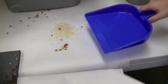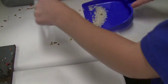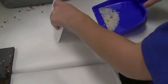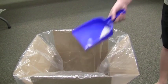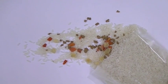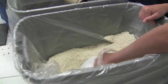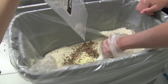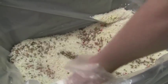If ingredients are spilled anywhere in this process, there's a small scraper and dustpan on the table. Anything that does not go through the funnel and into the bag has to be thrown away, so do your best to keep the packing station clean. If part of your bag spills out, you must throw away the portion that hits the table, but you can pour the remaining contents into the rice bin and stir it around really well. It can be reused as part of the normal process.